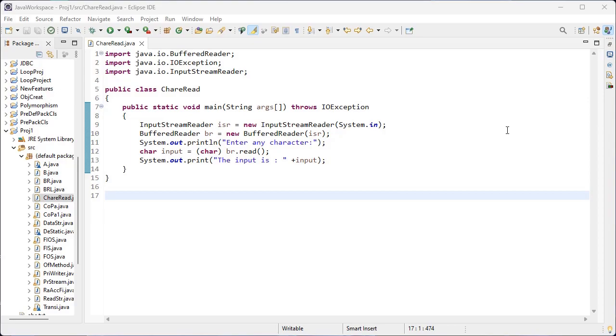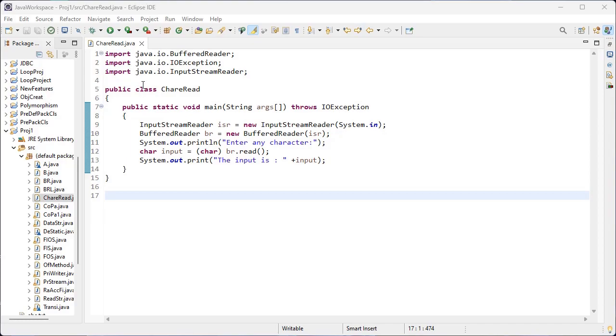With the help of the read method, we can read a character, and with the help of the readLine method, we can read the data line by line. That makes the performance fast. I hope you all understood about the InputStreamReader class and the BufferedReader class.